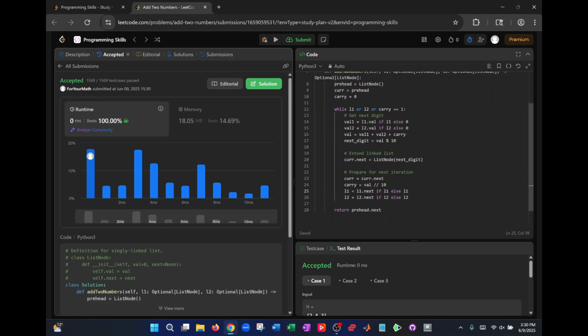Okay, but yeah, this is basically pretty much it for this exercise. We just have to make sure that we add the two numbers together. We deal with carrying the 1 if necessary. We deal with L1 and L2 possibly being none. We make sure to connect the nodes as needed, and then we return the head of the linked list that we have created, and that's about it.